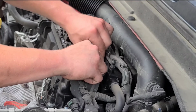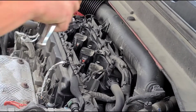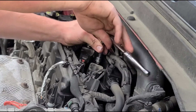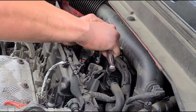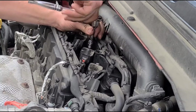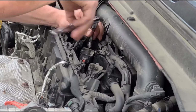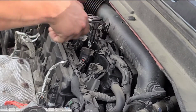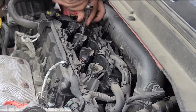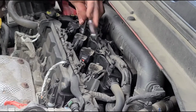Heavy. And grab our 10 millimeter and our ratchet. Get these right where they're snug. Just ever so slightly snug them up. You don't need to over tighten these. Doing a how-to spark plugs and coil pack replacement. So get these all tightened down.